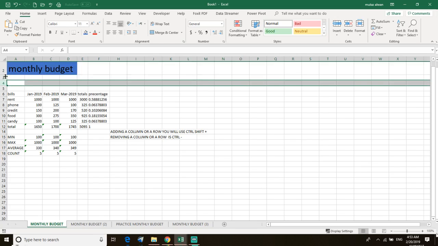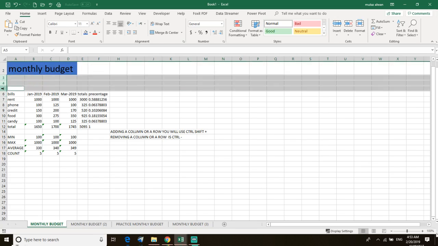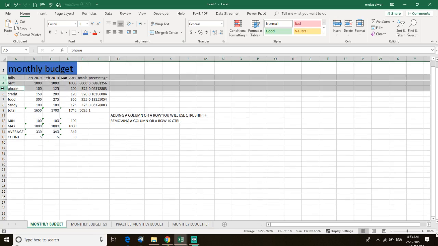And we have three rows here. We want to take them out, so I'll press Control and minus to take them out.